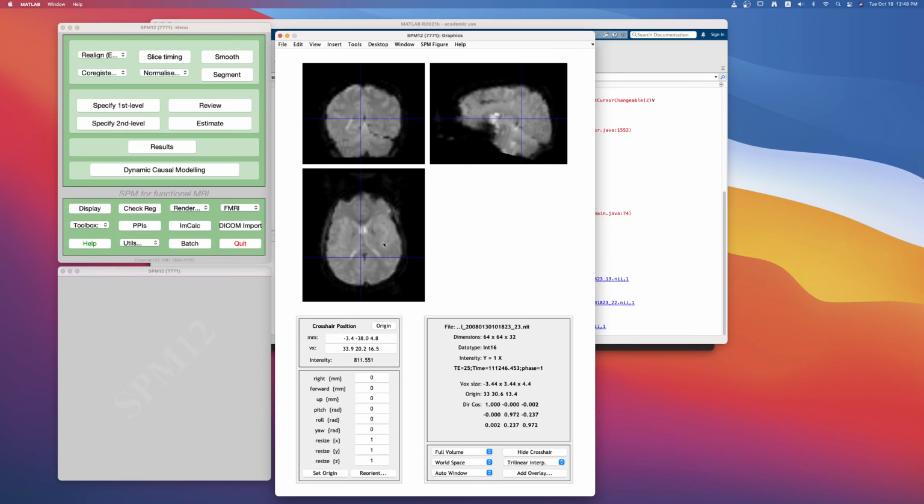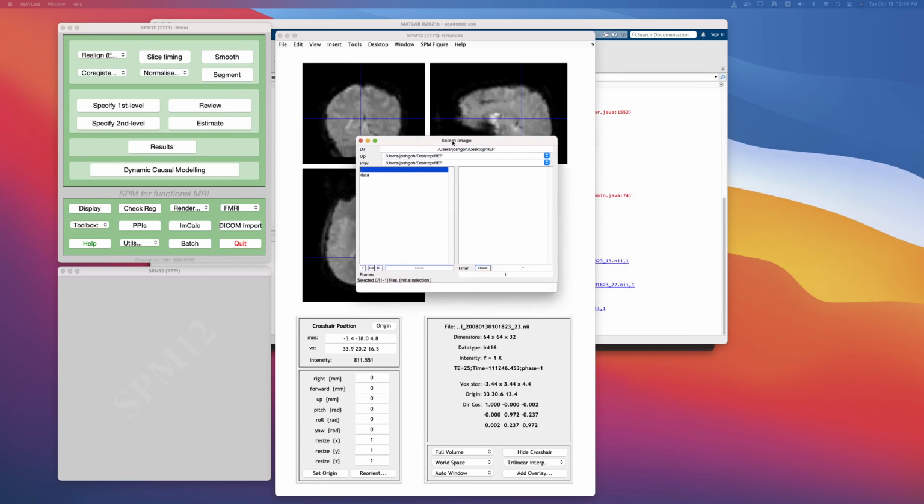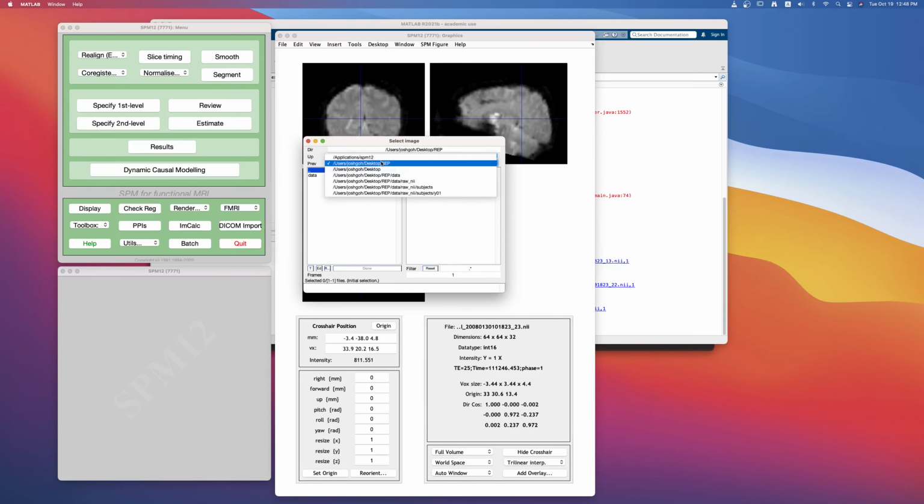But note that this is just volume 1. What if I want to see volume 2? Well, I'm going to have to open the display function again, and then go to the same EPI file, but this time I'm going to look for frame.